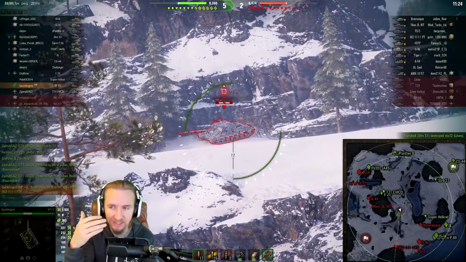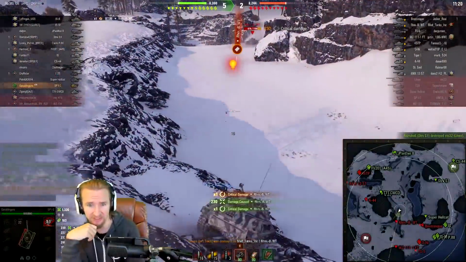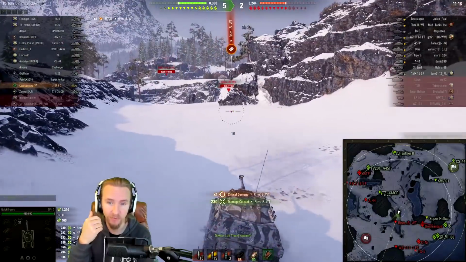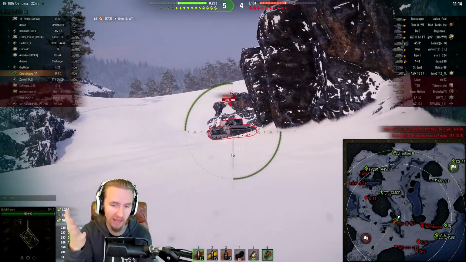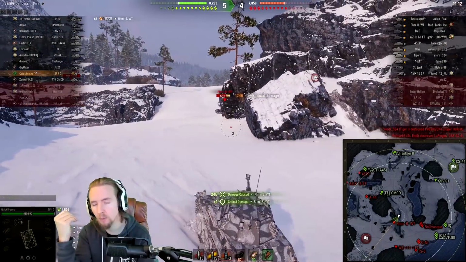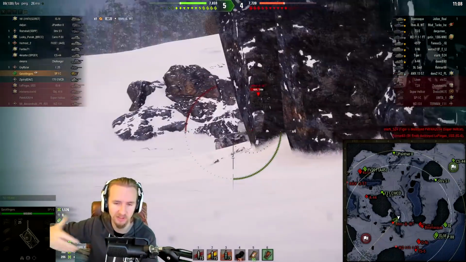Quite often when I'm playing a tier 8 tank in a tier 10 game, for example, what I like to do is, nearly lost half my hit points there, or more than half my hit points against the Borsig, is I like to pair up my tier 8s with a tier 10 and turn them into kind of like a tier 11 or a tier 12 tank.